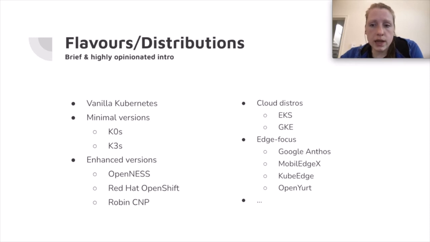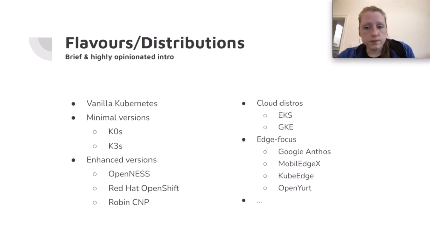The enhanced versions are kind of Kubernetes Plus, so built-in differences and/or add-ons. The Open Network Edge Services software, or OpenNES for short, is edge and networking optimized Kubernetes with a central control plane and edge nodes, so already a distributed version of it. Red Hat OpenShift is actually a suite of products, but we focus mostly on the OpenShift Container Platform. It's a commercial version of Kubernetes with a focus on enterprise-friendly default settings and add-ons, especially security-focused. Robin.io Cloud Native Platform is similar to OpenNES, built on Kubernetes, but also commercial, and different networking optimizations and tools are added to handle multi-cluster management.